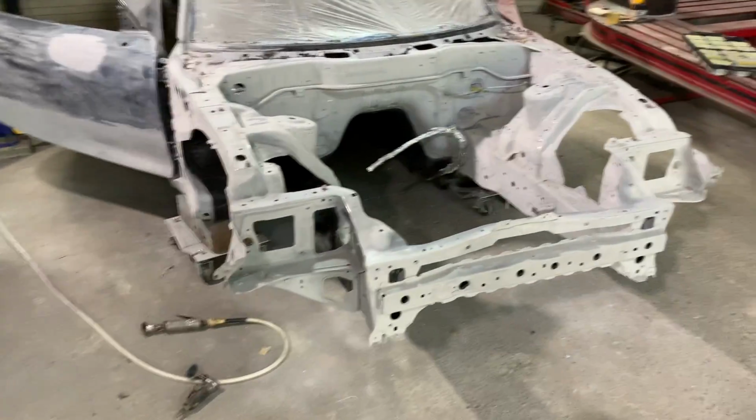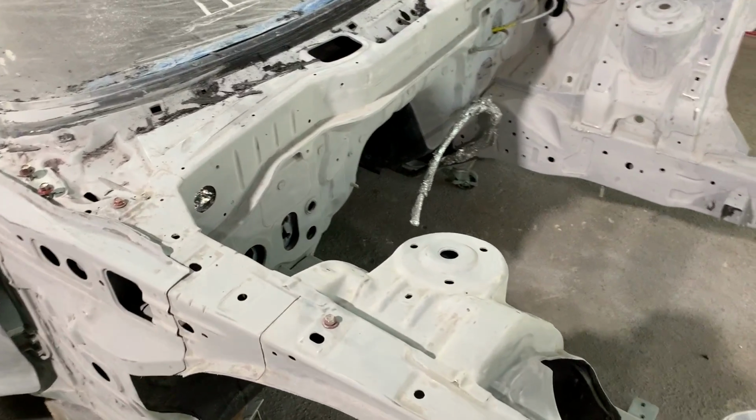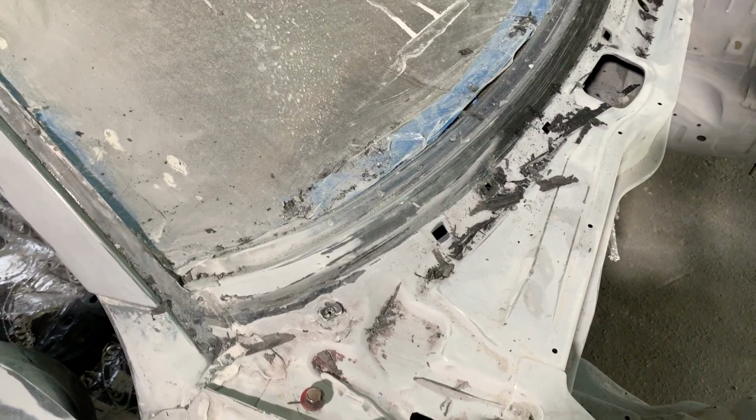Alright you guys, so we got our hood and our fenders off and got the engine bay stripped back down. I went back and quickly sanded everything one more time because I really want everything to look nice in the end. And we got all the extra urethane glue around the windshield because I want our sealer and paint to lay down on the metal.